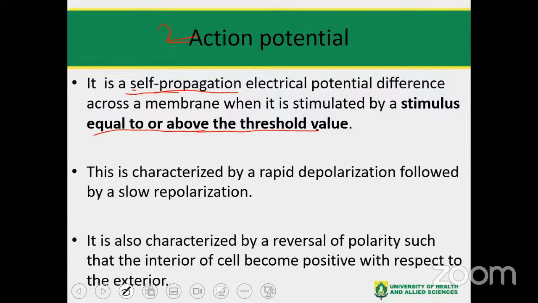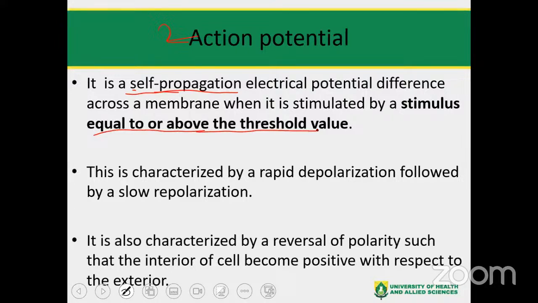But this one, the stimulus is of the normal threshold value or above the threshold value. For instance, like I was saying, if somebody speaks small, you whisper, and nobody hears you. If you shout, people will hear. It's above the threshold, but you can still hear. Or you are playing loud music, that is supra-threshold, but you still hear. So an action potential will result in that.